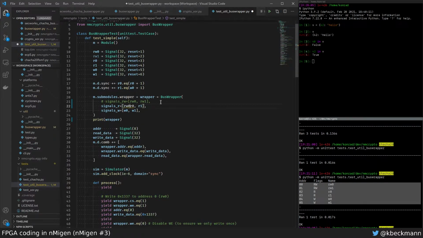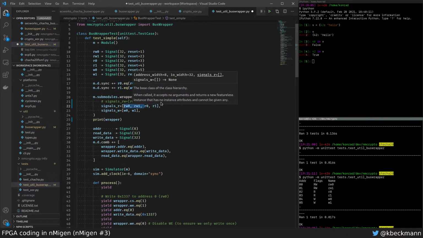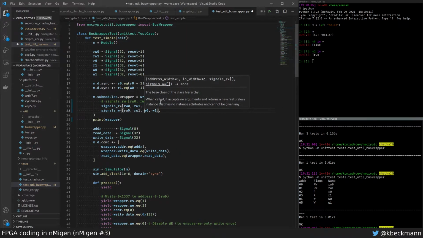I think actually if we do it like this, we'll get R0, R1, and then.